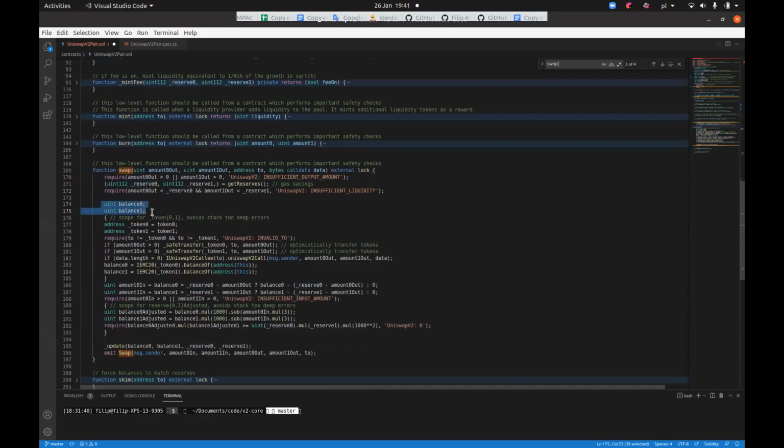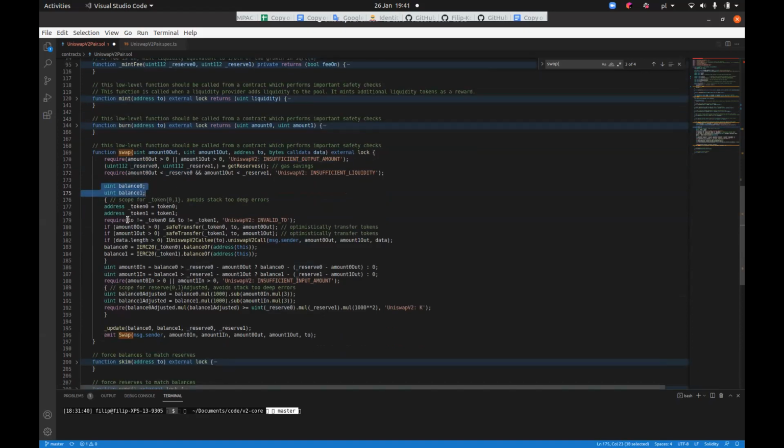Here they are creating local variables for balances. Here it's checking that the to address is not the address for token 0, and it's also not for token 1, so it will not swap to itself.